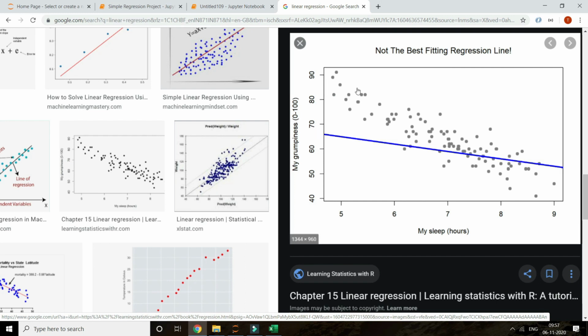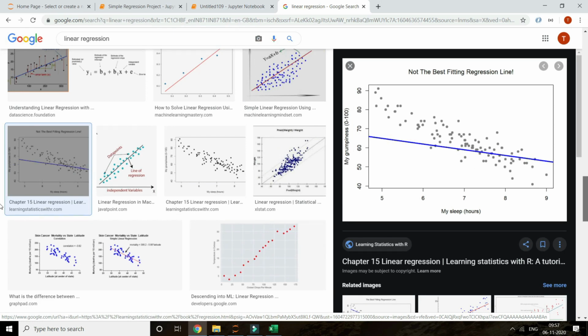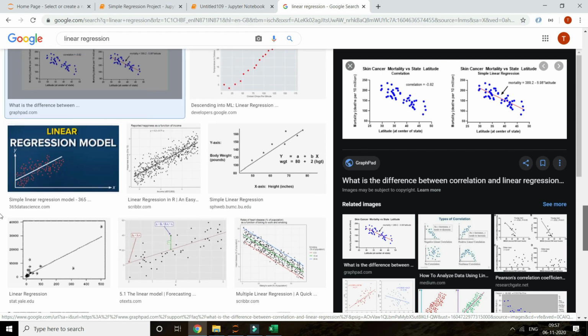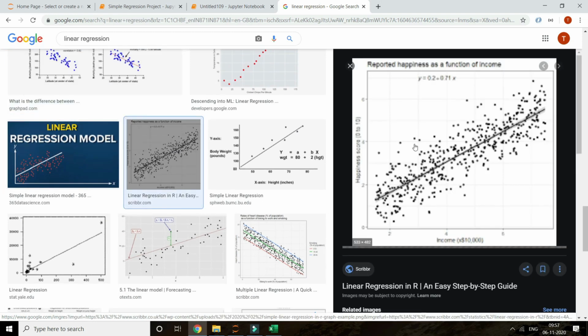Of course, your trend is like this, your data are like this, so the line should be drawn like this, and it should not be drawn like that. So this is the best fit line.